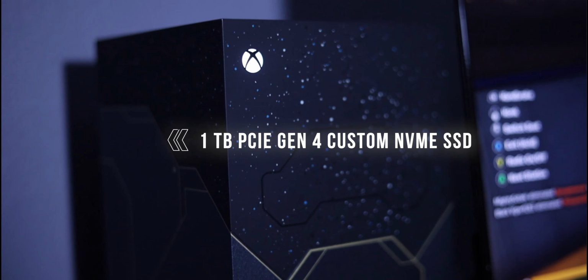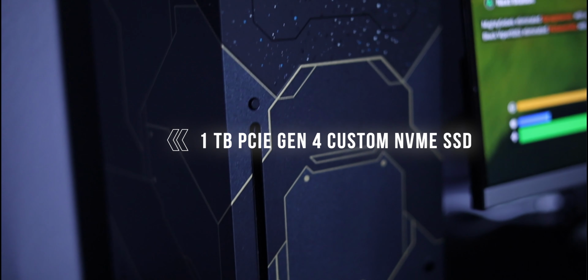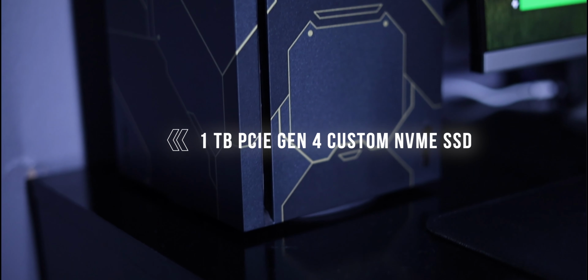It has a 1TB PCIe Gen 4 custom NVMe SSD, which is crazy fast at 2.4 GB a second, and while this is slightly higher than what you would get with the base PS5 in terms of storage, the SSD speeds here are slightly slower than the PS5 SSD speeds, so that's something to keep in mind. If they aren't side by side, you would be hard pressed to be disappointed as the loading speeds on the system are fast, the UI is zippy, and there's a setting to allow it to instant wake, similar to other consoles, but with this console waking from sleep in 5 seconds.